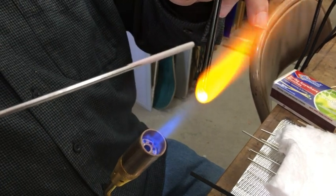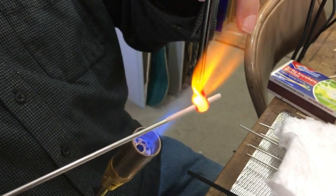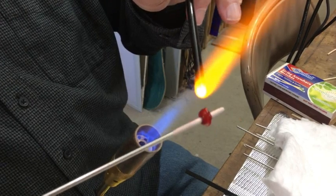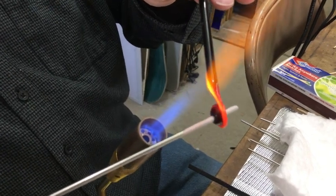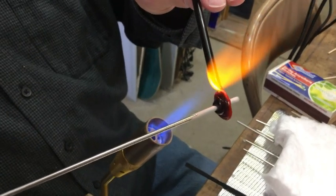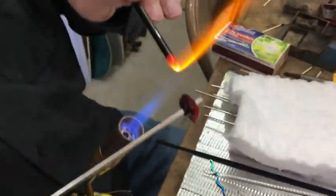So I'm going to get this guy really, really droopy here. And then I'm going to put my rod behind it, and I'm going to keep the glass in the flame and kind of draw it off of this bottom part. And it's kind of cool, so I'm going to stop, get it hot, and do some more. Trying to make that disc shape if we can. I don't want the glass from the glass rod to be pulling on my bead at all. I just want it to wrap around, and I can make that bigger and bigger.